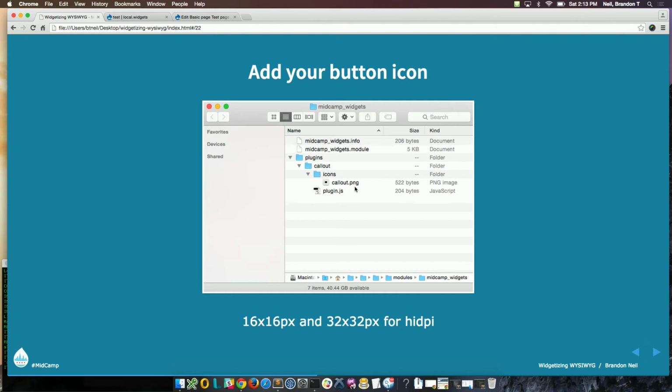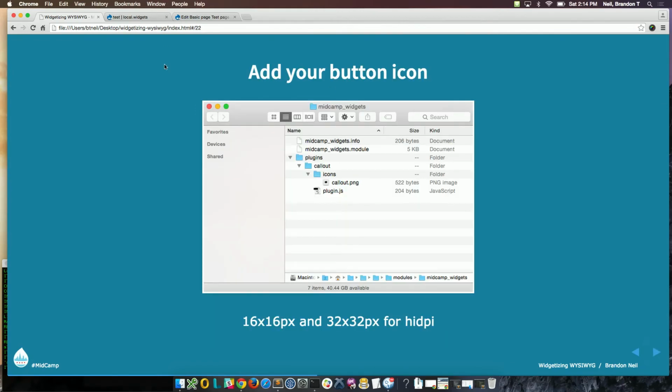And this actually isn't very well documented, what size you need for that little icon. This is a little trial and error for me, but by default it's 16 by 16 pixels, and then you can specify a high DPI option, and then you put a high DPI folder in there, and you can do a 32 by 32 pixel image. And it has to be a PNG? I think so, yeah.